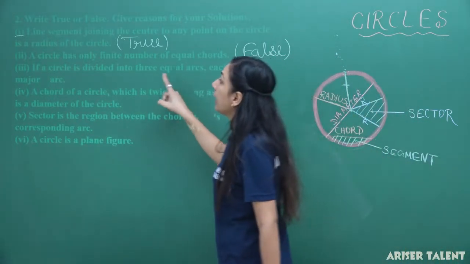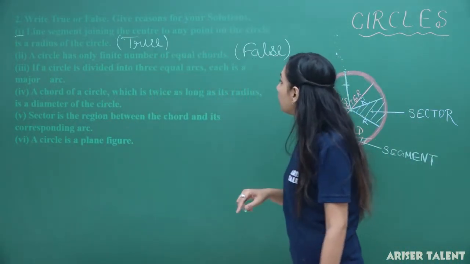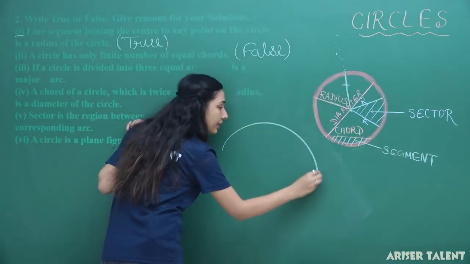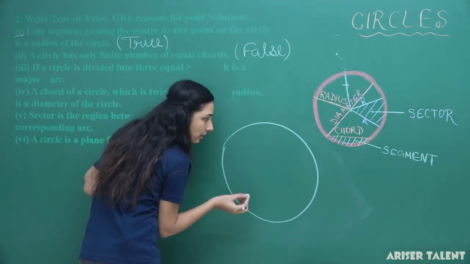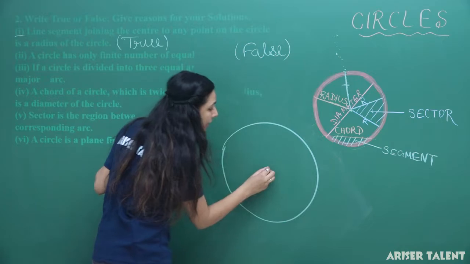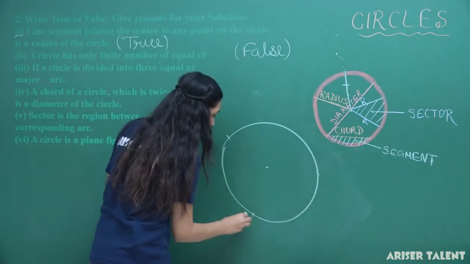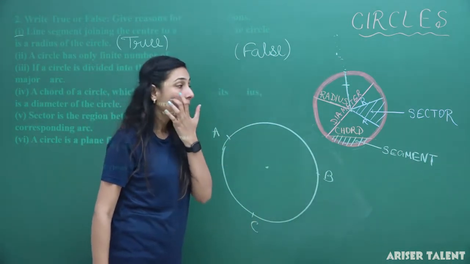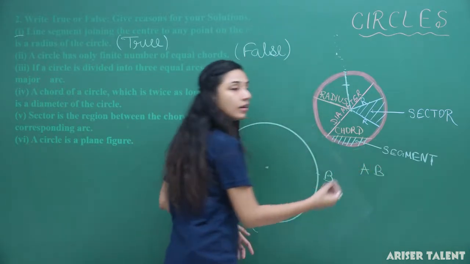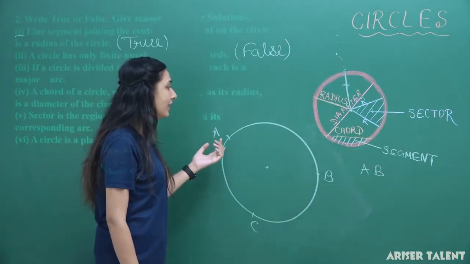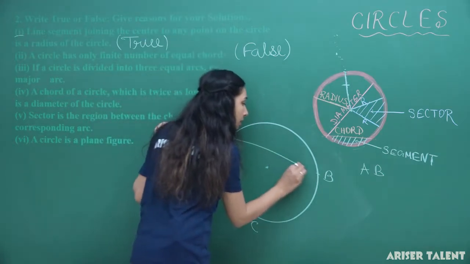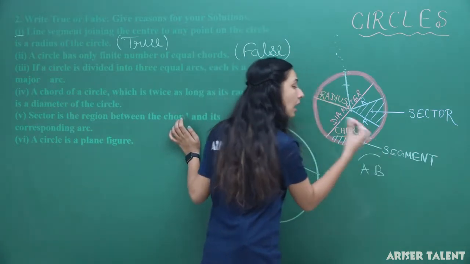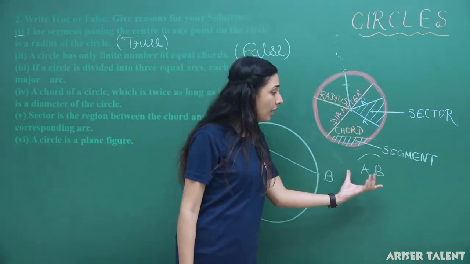Okay. Now for the third: if a circle is divided into 3 equal arcs, each is a major arc. 3 equal arcs, what are these arcs? That is what I am telling you, this is a circle. Now, it is looking like a circle, and I will have these 3 points A, B, C. Now look, how will I write arc AB? Because line AB is simply line AB. And how will I differentiate? Because line AB is this, but arc AB is this. So I will just draw this arc on AB, and that will be arc AB.